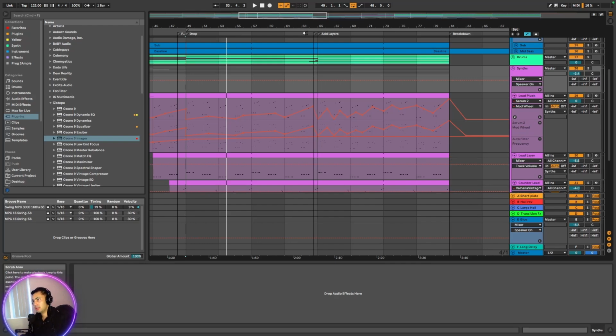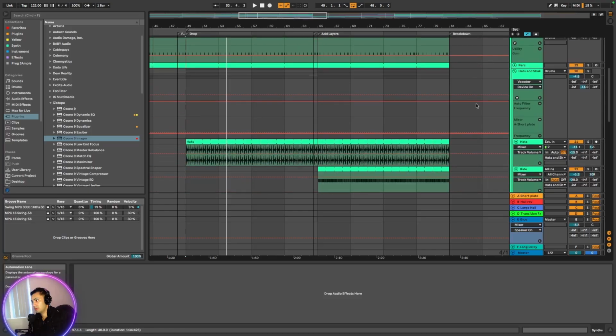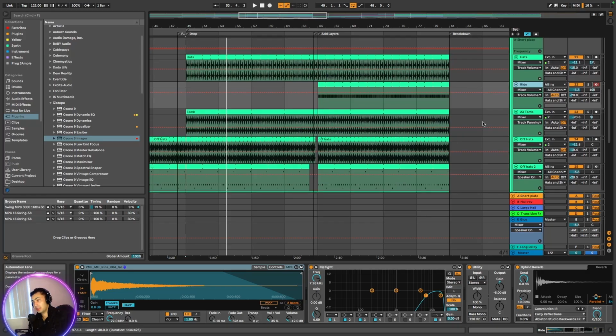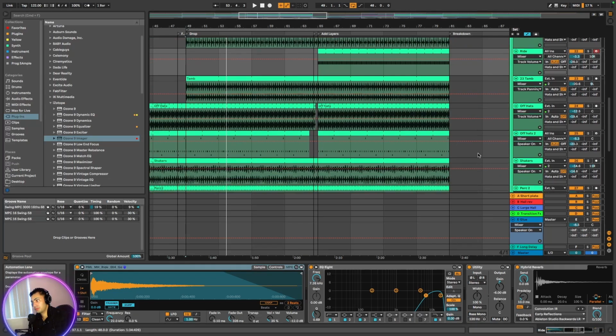So add layers is basically what I added. I think what I did was I added a ride. So adding a ride creates a tension because it's super highs, like a shimmery. So keep in mind, adding a ride creates tension to the track as well.